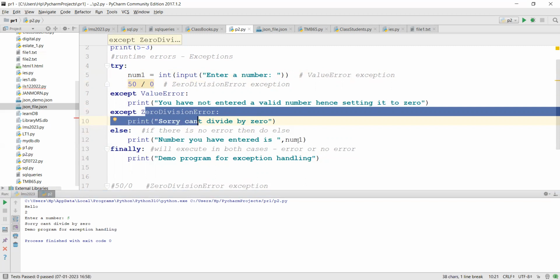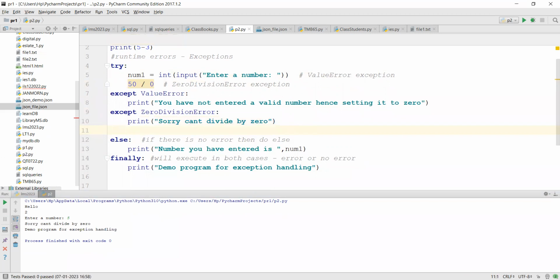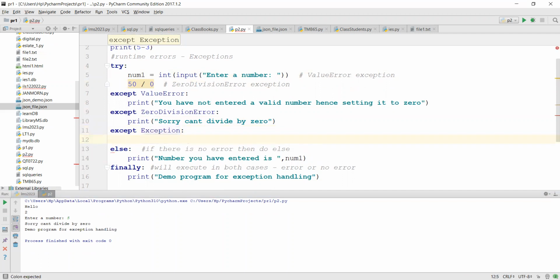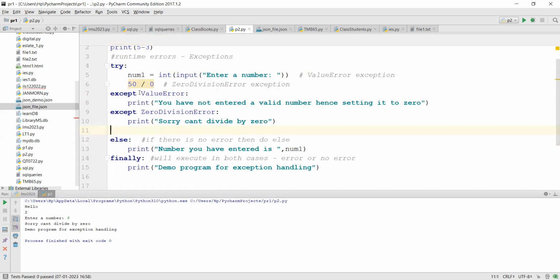And then you have something called except Exception. Now Exception is a base class. That means all the exceptions will be caught by Exception. So generally we give Exception at the end. If you write except, first except, second except, third, fourth, fifth, all the possible values, then you give except Exception at the end. Because if you give Exception in the beginning, it will catch everything, because Exception can catch all the errors, right?